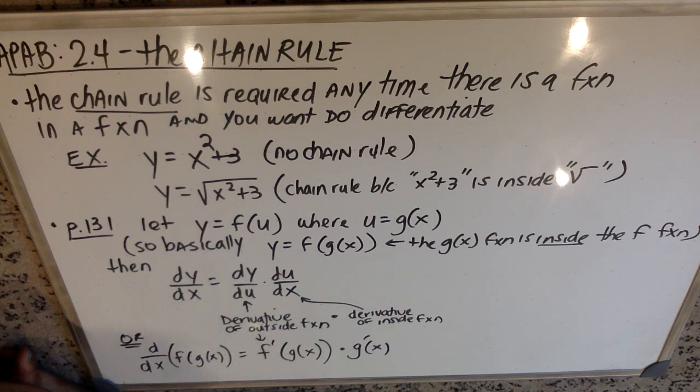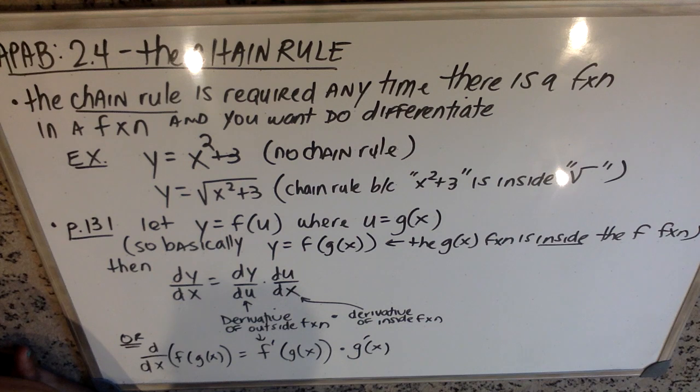So on page 131, your textbook writes a version of the chain rule. The hardest part for me with the chain rule is that there's no really good way to write it, because a chain could have two functions, like the one you see here, or I could make you have a chain that has three different functions, like a function inside a function inside a function, and that's going to look a little bit different. So we're going to walk through the way that the book defines it, and then we're just going to do a lot of examples, because honestly, with the chain rule, the best thing you can do is start practicing.